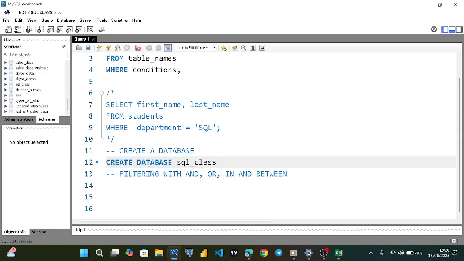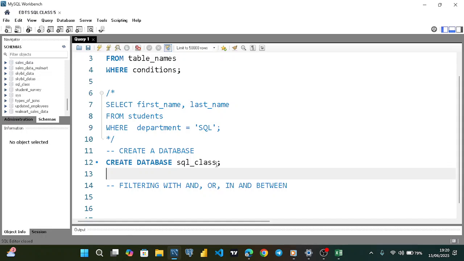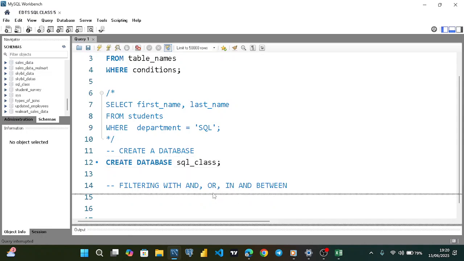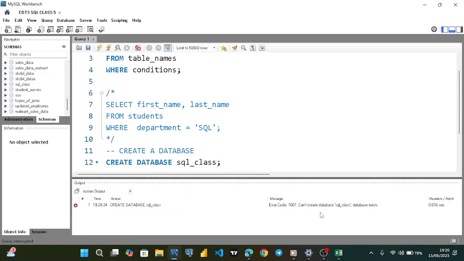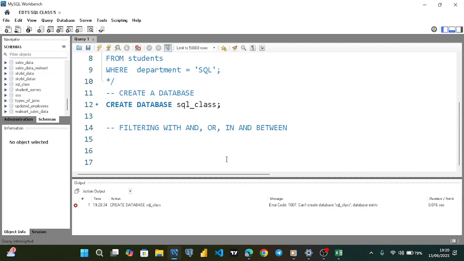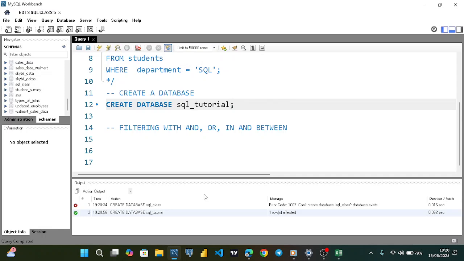If I execute this statement right now, I talked to you about executing. It says can't create database because database already exists. All right. We're going to change the name to, let's say, SQL tutorial. If I execute this right now, you can see it's successful.